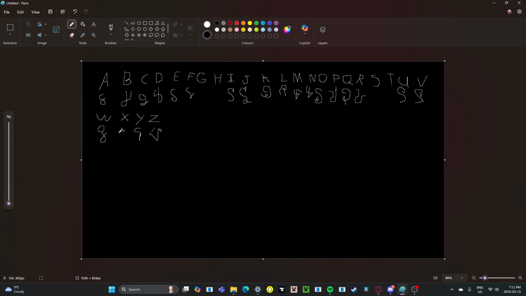And then X we could have like that sort of. I would also recommend that the more your letter appears, so vowels or things that would be in words referring to yourself or to others, like you, me, I, stuff like that, I would recommend you make them easier to do.